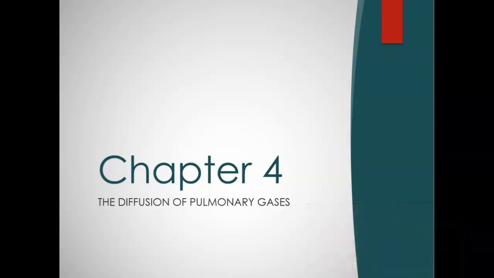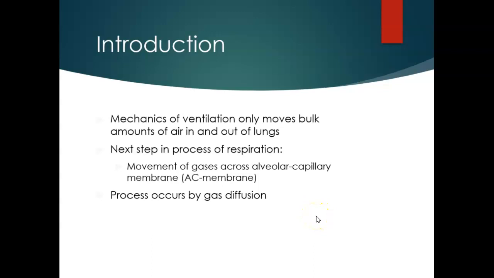So I'm just going to get my big old head out of the way here and then move on. So we talked a lot this semester about the definition of ventilation. Ventilation is talking about movement of air into and out of the lungs. That's ventilation. But once it gets into the lungs, it then has to get into our blood. So the process of the movement of the gas from our alveoli into our bloodstream is called respiration. Okay, and that movement of gases across that alveolar capillary membrane, that process is called gas diffusion.